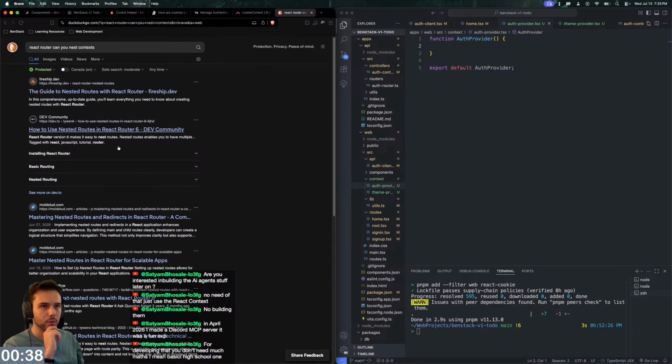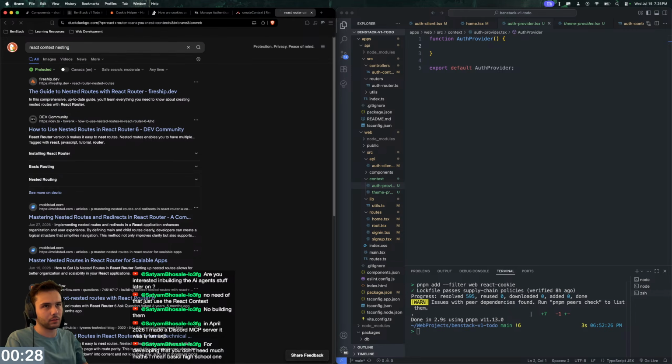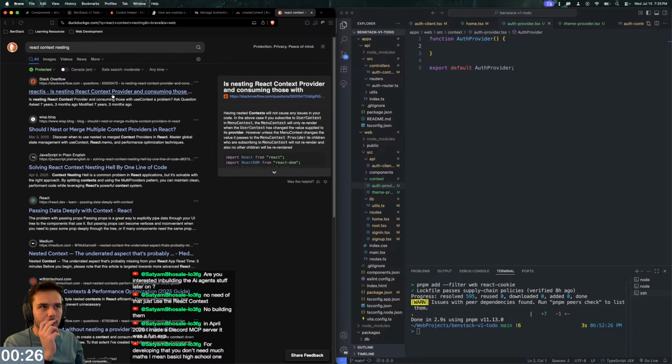So you do nested routes, obviously, but I don't know if you can do nested contexts. React context nesting? I don't think so. Having nested context will not cause any issues in your code. You can?